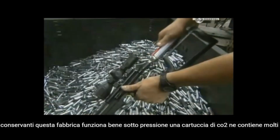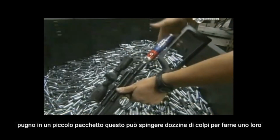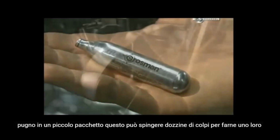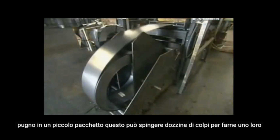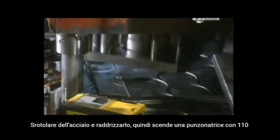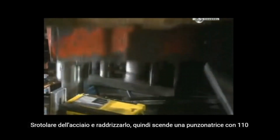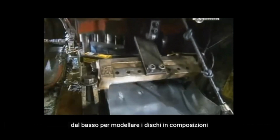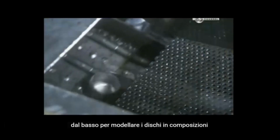A CO2 cartridge packs a lot of punch into a little package. This one can propel dozens of shots. To make one, they unroll some steel and straighten it out. Then, a punch press descends with 110 tons of force, cutting the steel into discs. Simultaneously, a machine moves up from below to shape the discs into cups.